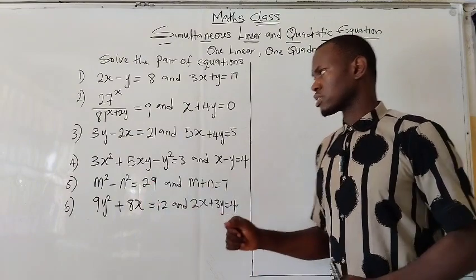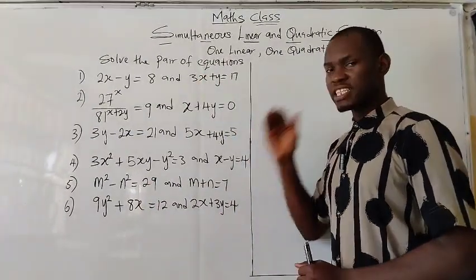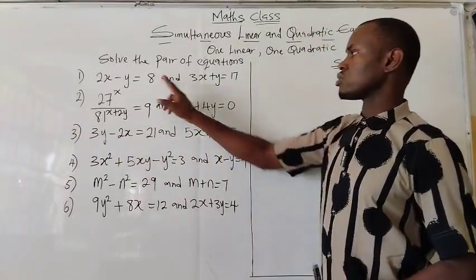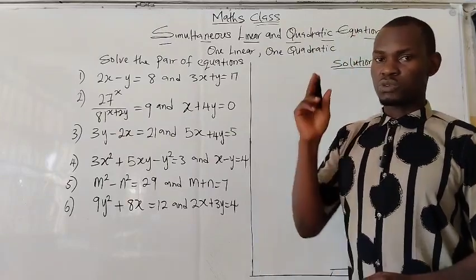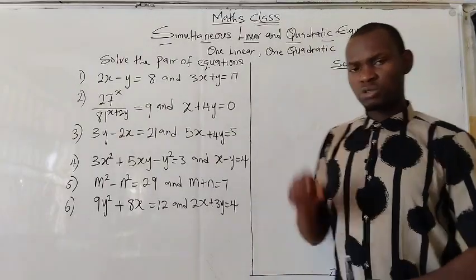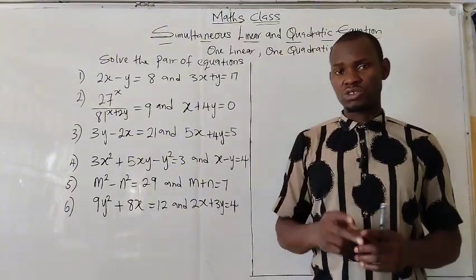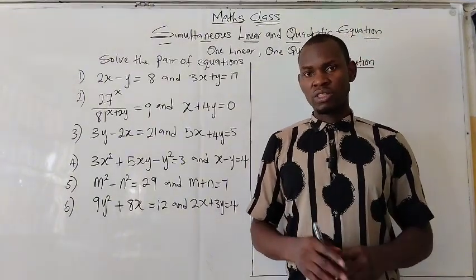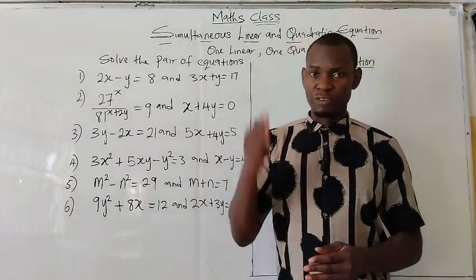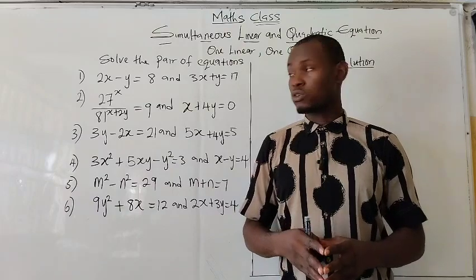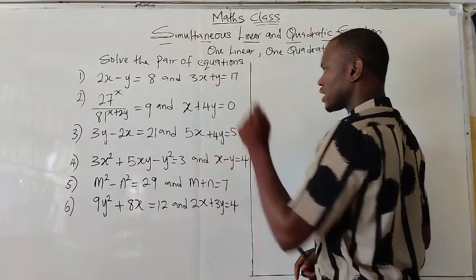But before we solve that, we are going to take a little revision on simultaneous linear equation, the ones that have to do with two linear equations first. All right, so sit put as we simplify. Before we solve, take note that simultaneous equation is a situation where we solve two equations at the same time. When things are done simultaneously, it means that more than one activity is performed at a time. All right, so we are going to be solving for x and y in this equation at the same time.